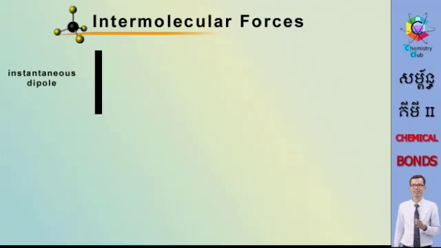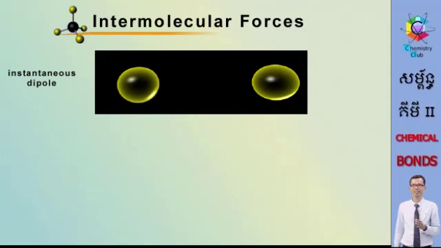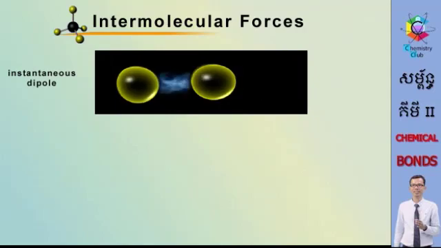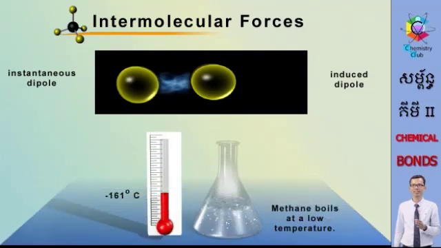The partial positive charge at one end of an instantaneous dipole can attract the electrons of another molecule to move in that direction. This will cause the second molecule to have a charge and configuration similar to the first. The dipole created by an instantaneous dipole in another molecule is called an induced dipole. The attraction caused by the interaction between instantaneous dipoles and induced dipoles is weak and short-lived. The cumulative effect of these interactions, however, is enough that all substances can exist as liquids.